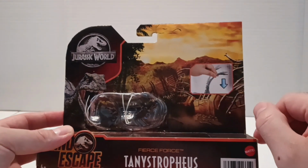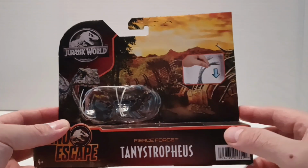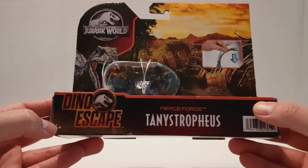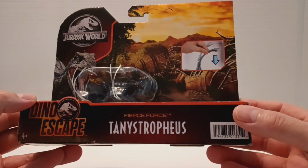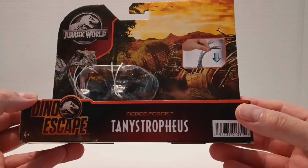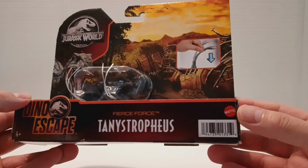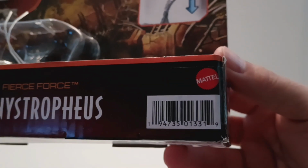And you have the photo image with the action feature letting you know that the neck can go down. And you got Dino Escape right here. You got for ages 4 and up, that's me. And you got Fierce Force Tanystropheus. And then you got the Mattel logo right there. And here is the barcode, or UPC, if you want to check it out.